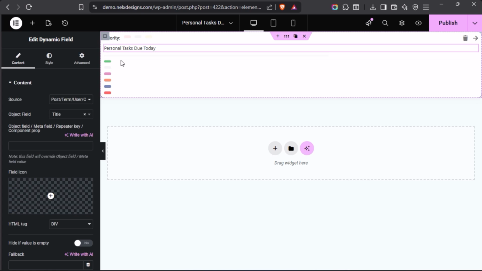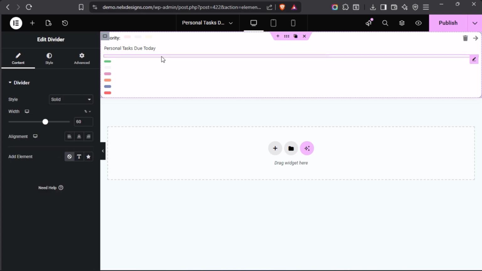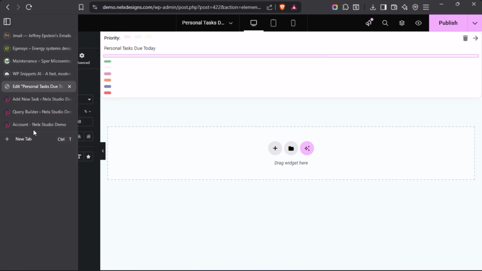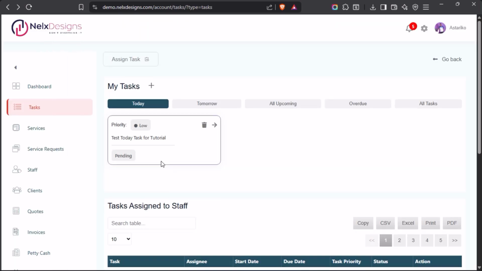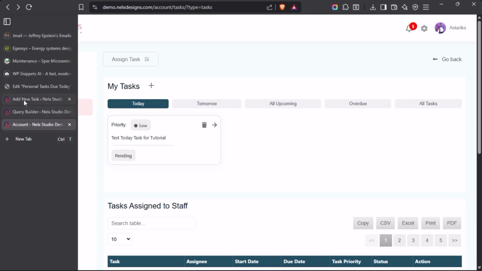Then below here, so I just used a divider line. Then below here I also added other conditions, not conditions, but status. These are status, that is taxonomy.